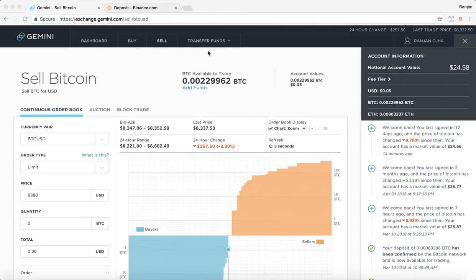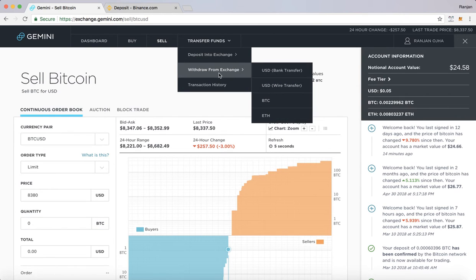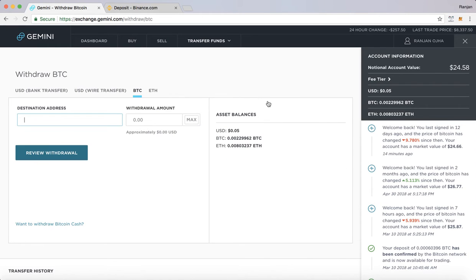Then you need to go to transfer funds and click on withdraw from exchange. When you click on withdraw from exchange, all you need to do is withdraw Bitcoin from exchange. It'll ask you for a destination address.